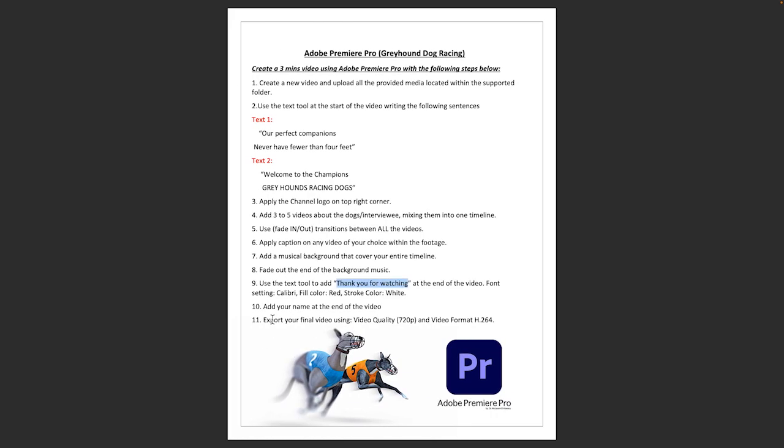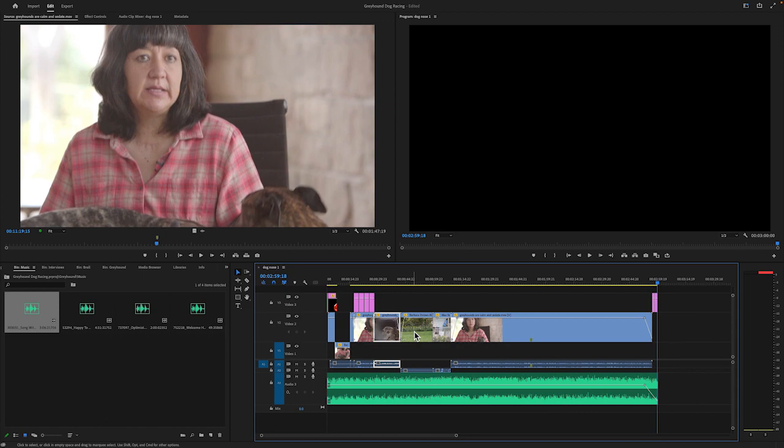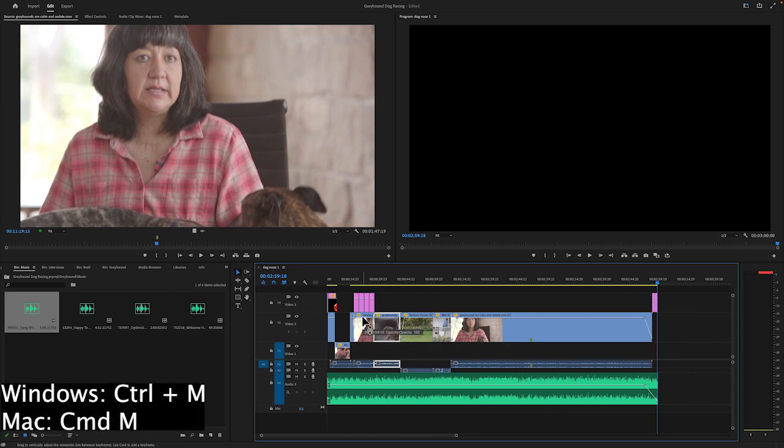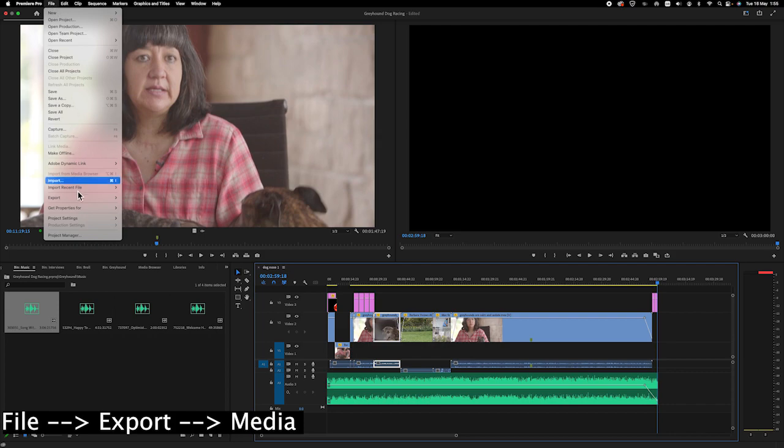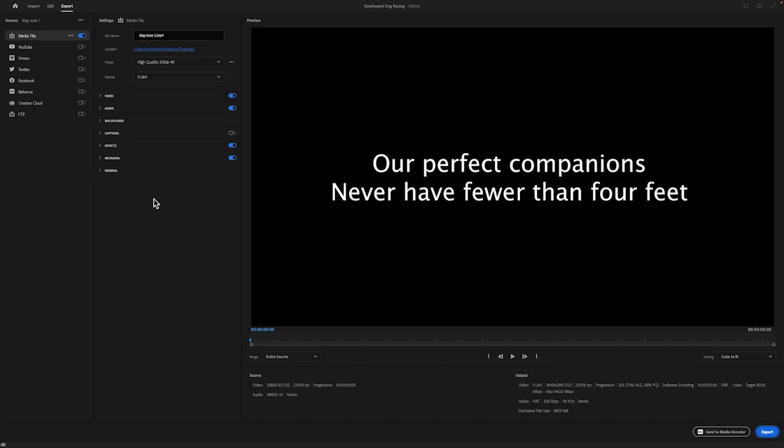Now we go to the last step, where it says to export your final video using video quality of 720 using H.264. We can do this in 2 ways. The first one is using Control M or Command M on your keyboard, or you can go to File and then you'll find Export Media. Great.